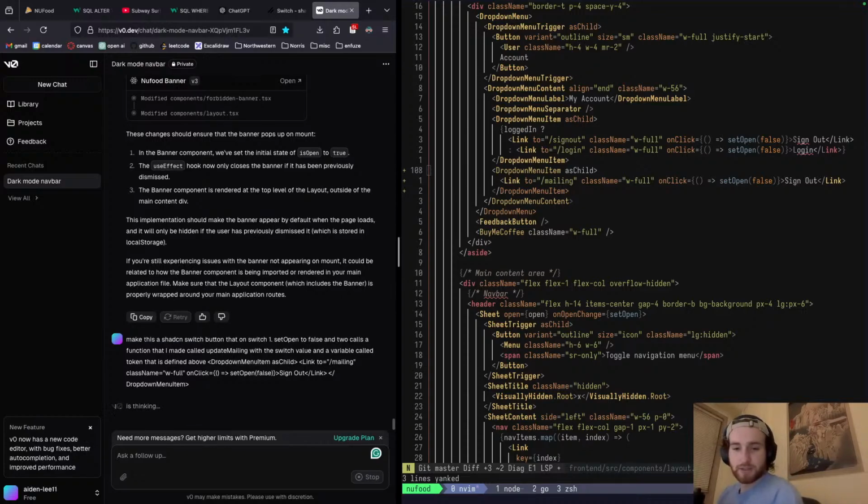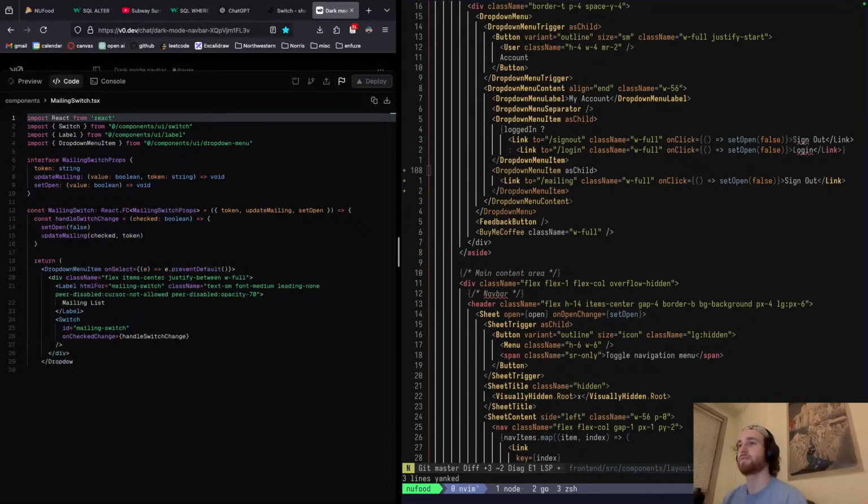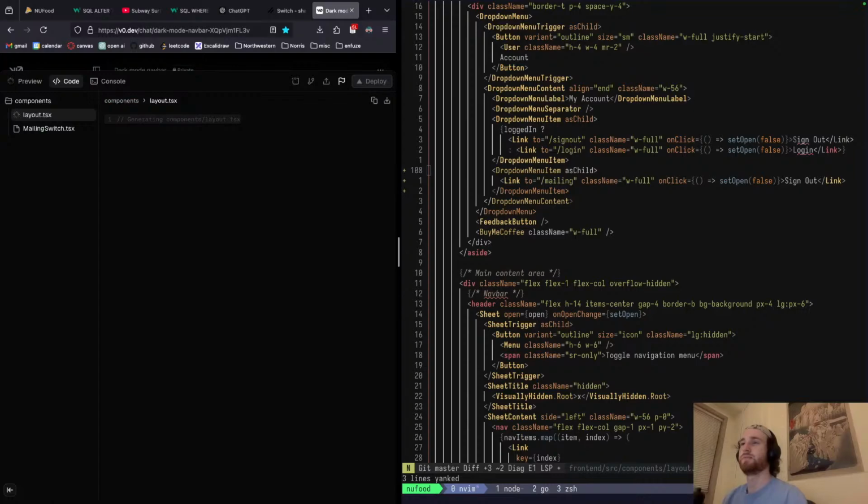Not using Cursor or Windsurf, yeah, mostly because I want to learn. Stuff like this, I can make the button, but I don't want to. And I know what I want to do and what I don't want to do, if that makes sense.